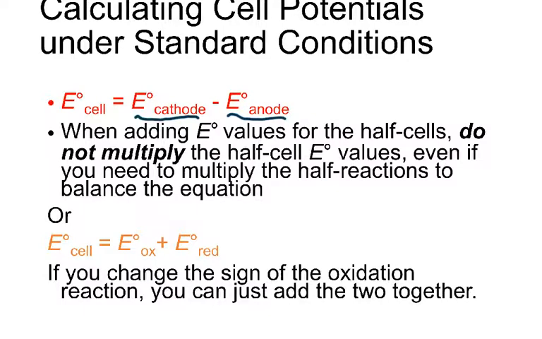The way I tend to do it, because it makes more sense in my head than remembering cathode minus anode, is figure out what your reduction reaction is and what your oxidation reaction is. Take the cell potential of the reduction, change the sign from reduction potential to oxidation potential for your oxidation reaction, and add them together. So I just simply reverse the reaction that's being oxidized. It will be backwards in that reduction potential table. So reverse the reaction, change the sign, then you can just add them together.